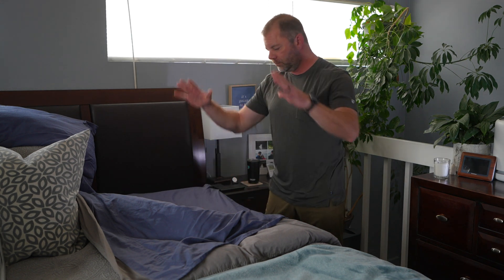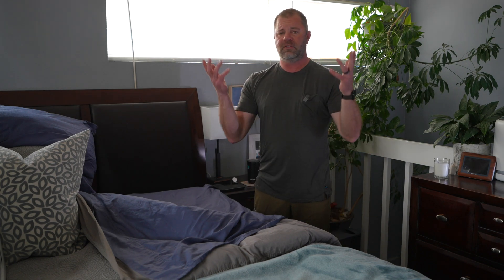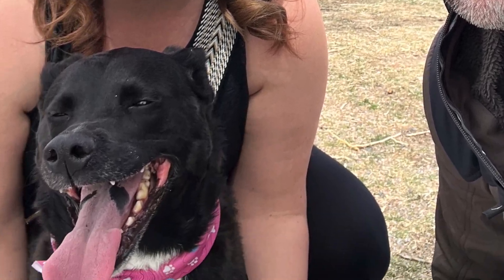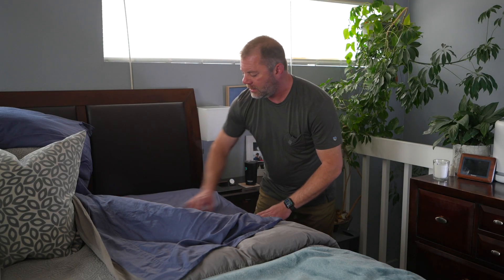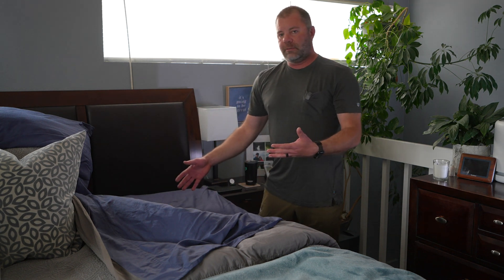The device is right here, and I lay down and I like that the device is — well, it's not small, but it's smaller than some other devices we're using right now to track metrics. The reason I like that it's small is because we have a dog, Chloe, and she sleeps in bed with us pretty much every night. What I've noticed with other devices is that pets can interfere with proper readings on heart rate variability and resting heart rate. So the fact that it's just this little area and I can control which side of the bed — that's a bonus.